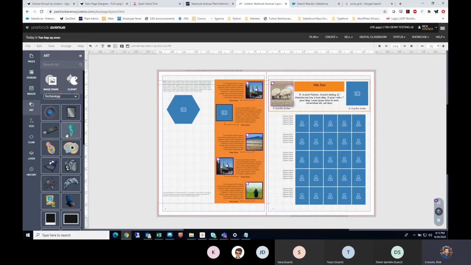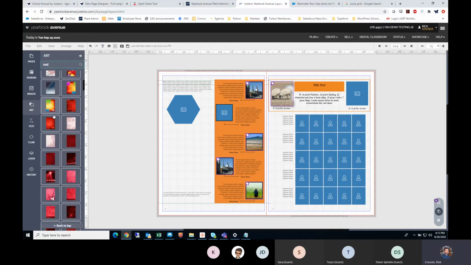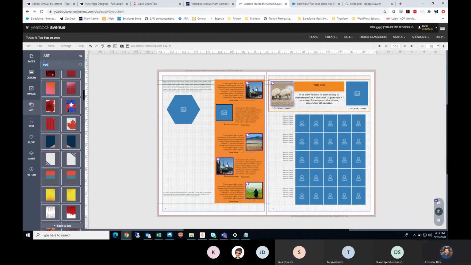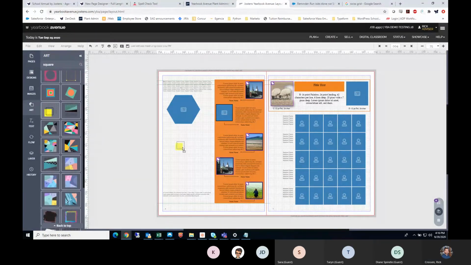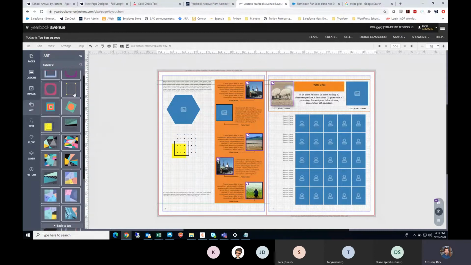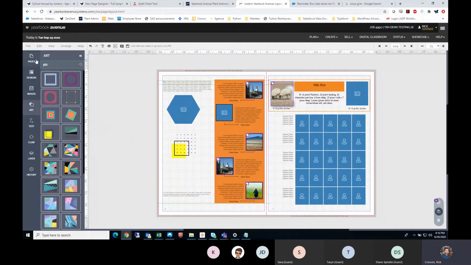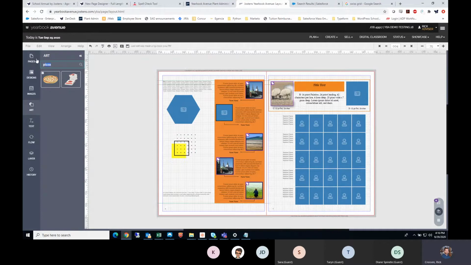Now, if you know something that you want specifically, like a piece of clip art that fits a theme, one easy way to find that clip art would be to search for it. So if I wanted something red, I could search for red here and get all sorts of different options. Maybe I wanted a square, or something like that. I spelled square wrong. If I wanted anything really, I could search it. If you had an idea of what type of clip art you're looking for, the search box is a great option for that.